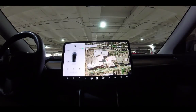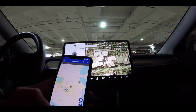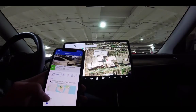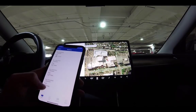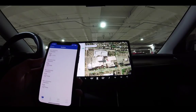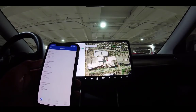Now let's say you're traveling and there are no superchargers, no destination chargers, no charge points. You have another option: open up the PlugShare app on your mobile phone. It shows crowdsourced information about where chargers are — superchargers, charge points, and more. Tapping the Galleria Mall and scrolling through the information, you can see there are Tesla plugs and also a J1772. It says non-networked, which means the mall is offering free electricity for all electric vehicles. As a Tesla owner, if there are Tesla spots please take those, but if not, use the available EV charging with your adapter.